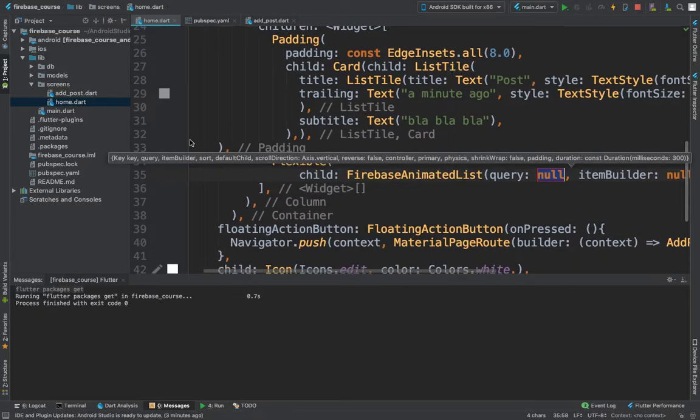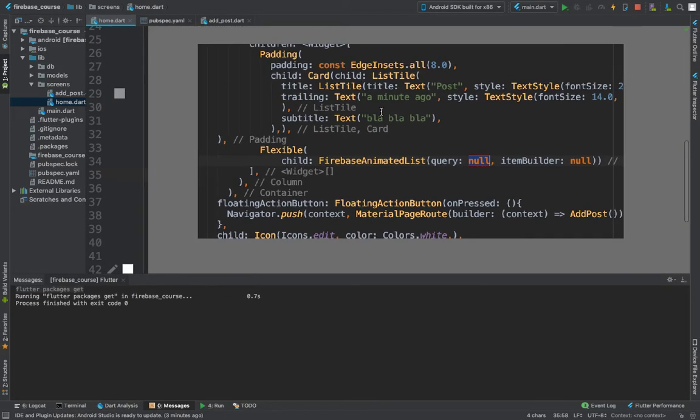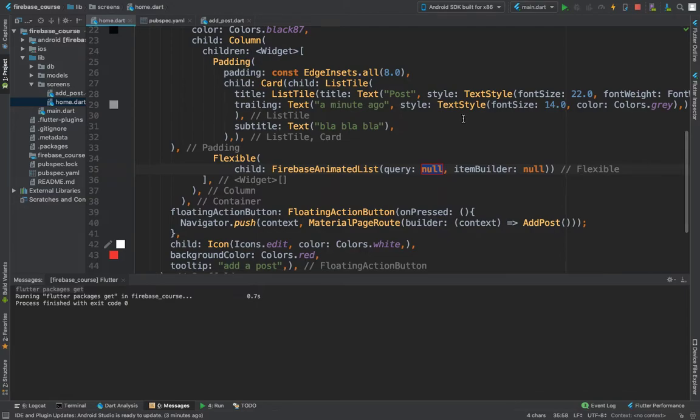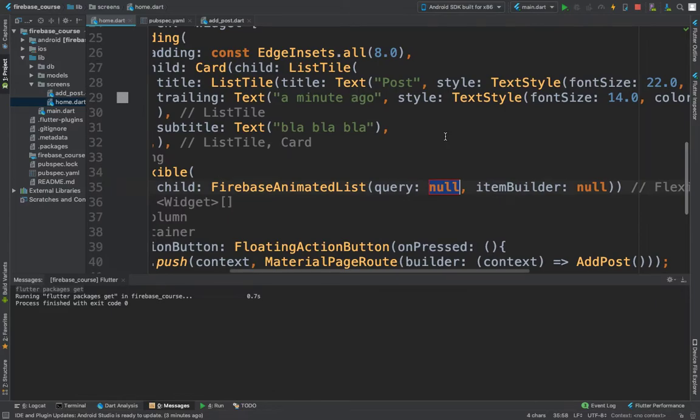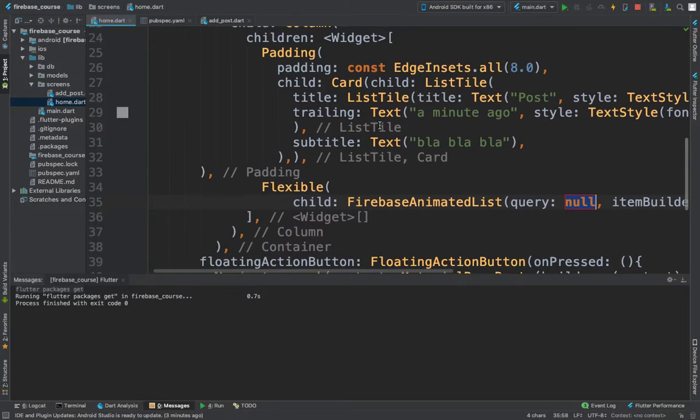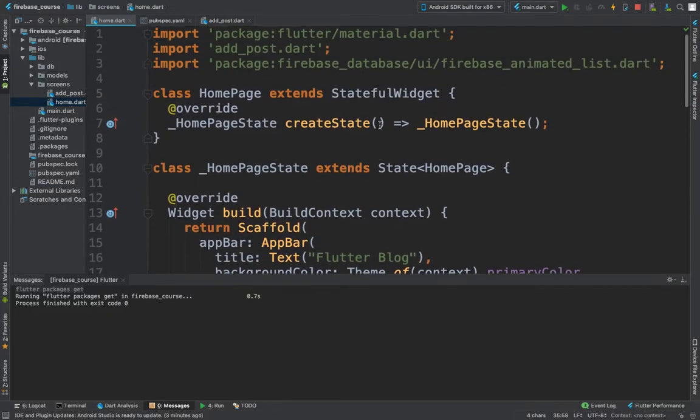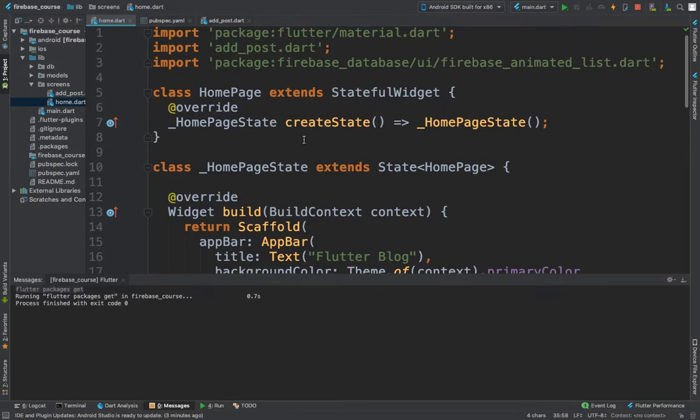I don't know if that's easy for you guys to see, but okay. Query, this is basically the database reference.